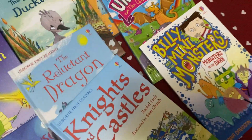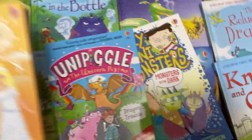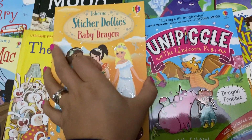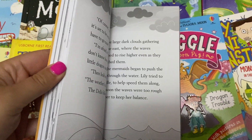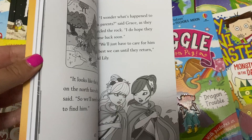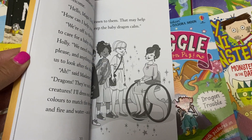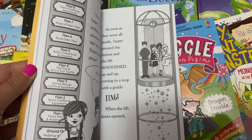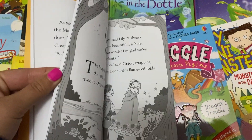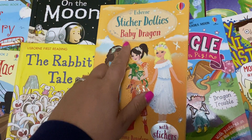I've also popped here some that would probably be for you to read to the children, but they're just popular stories that they would enjoy. So we've got the Sticker Dollies — I'm sure they'll have seen the Sticker Dollies dressing sticker books. Baby Dragon: the Sticker Dollies get a mission through on their magical watches and they go to Princess Coco's to get everything they need for their mission, be it clothes or equipment. And then they go off on the magical train to the Enchanted Isle to, in this one, save the baby dragon.